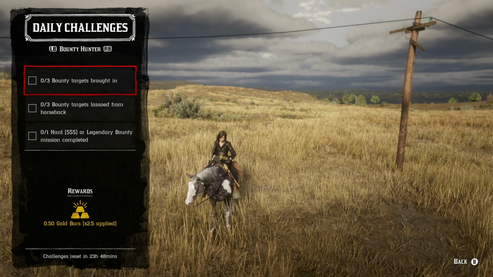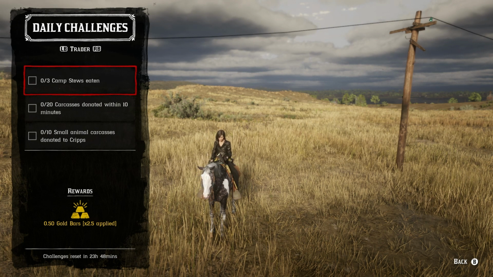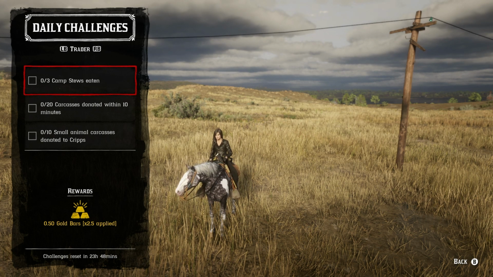The bounty hunter role, we got 3 bounty targets brought in, 3 bounty targets lassoed from horseback, and 1 hard or legendary bounty mission completed. The trader role, we got 3 camp stews eaten, 20 carcasses donated within a 10-minute period, and 10 small animal carcasses donated to crypts.